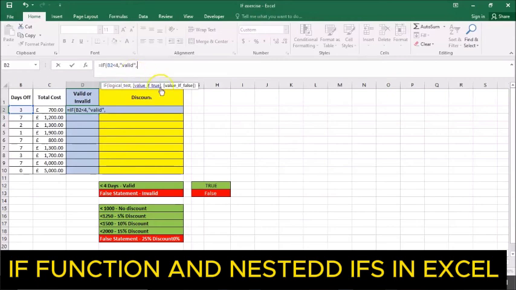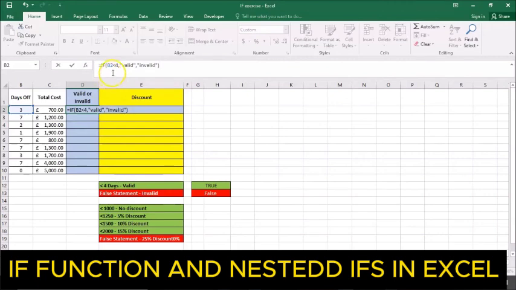Then move on to the last part, which is value if false. If it's false, then the expected output is invalid, so I'm going to put invalid like that. Then after that, simply close my bracket.